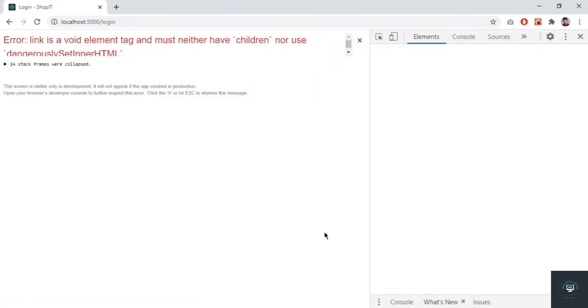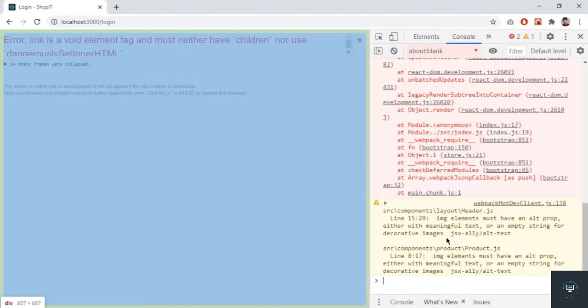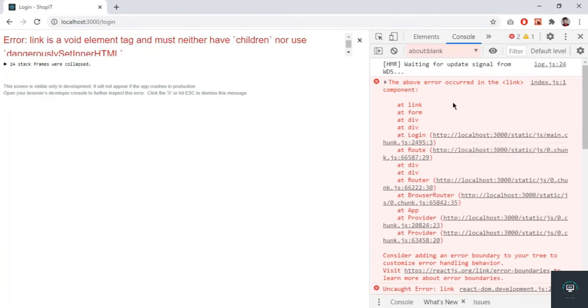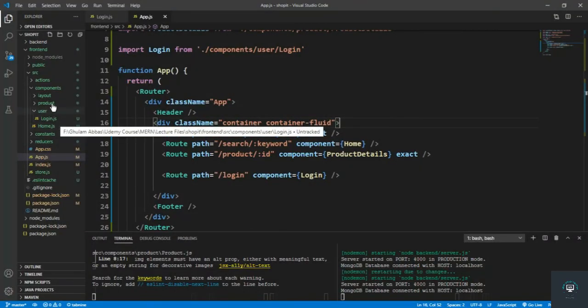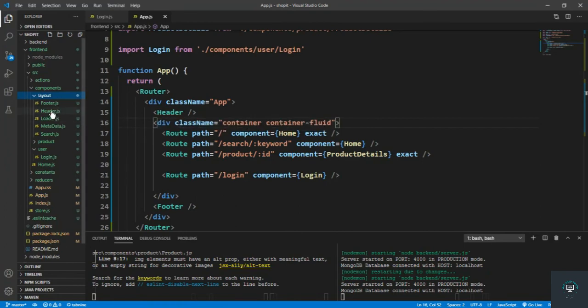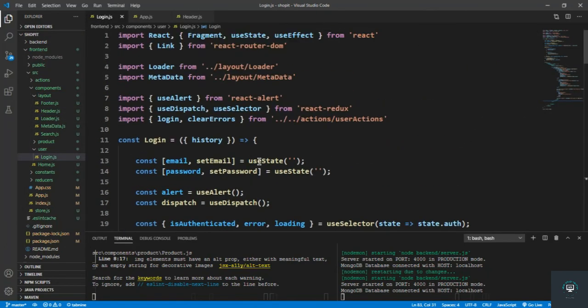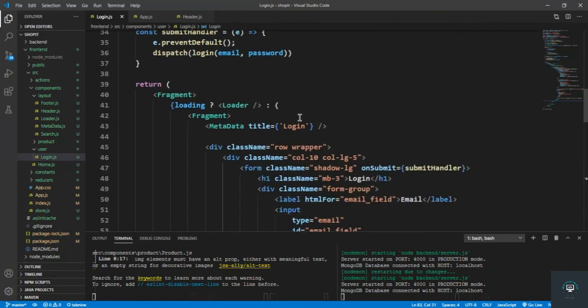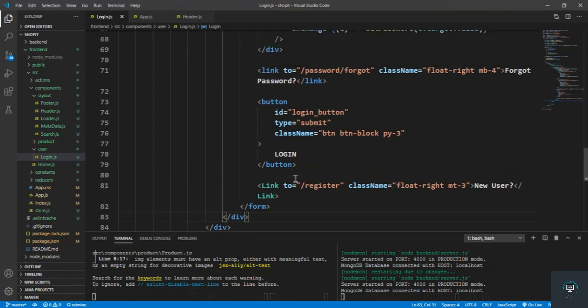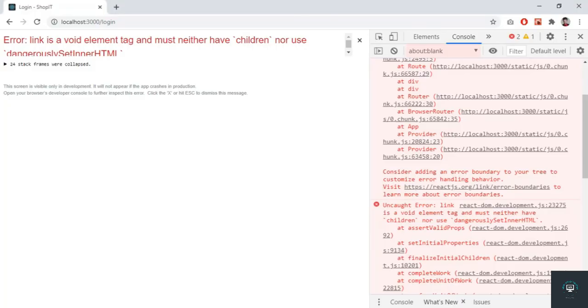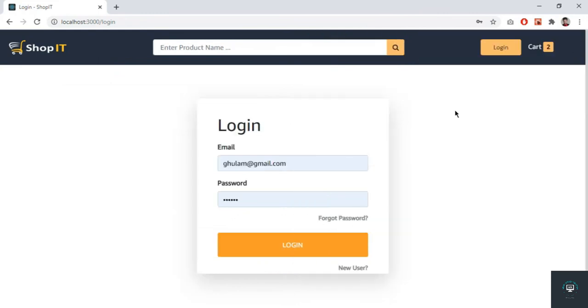The inspect, go to the header, oh, that is capital L. Now I simply save it, go back, and now you can see here our login screen.